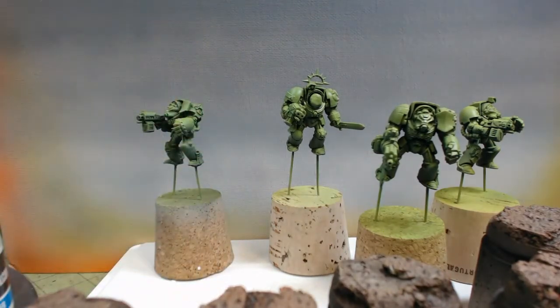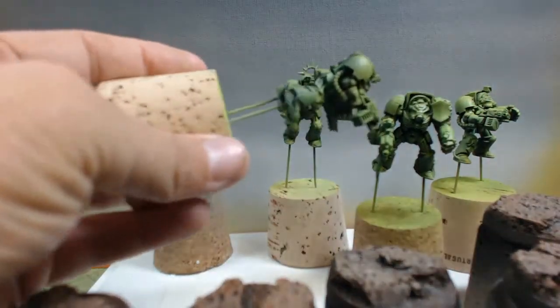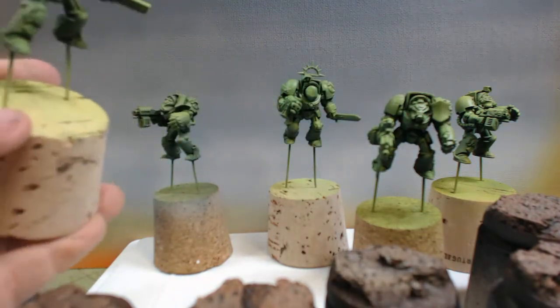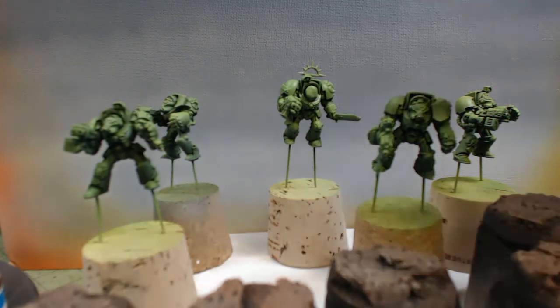You can see it goes from a dark into a nice, bright green. And all that will be knocked back too, because there'll be washes and details done.